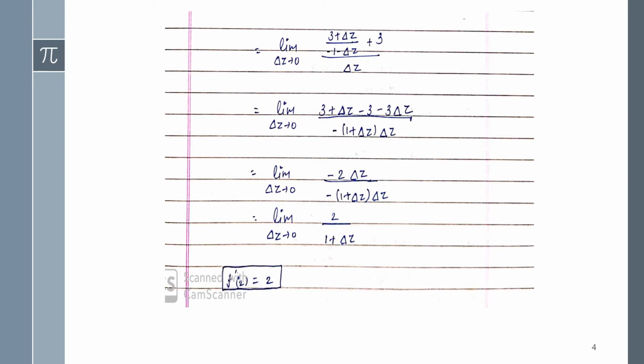Now just taking the LCM, and I'm going to shift this one here. You have to just take an addition or subtraction, and at the end, after the simplification, you will get this kind of term. And here you can see that delta z is coming in the function, and of course we have the limit of delta z also. So in place of delta z we are going to put 0, so it will be 2 upon 1 plus 0, that is 2. So this is your final answer. I hope you all understood, guys. Now moving on to the next example.